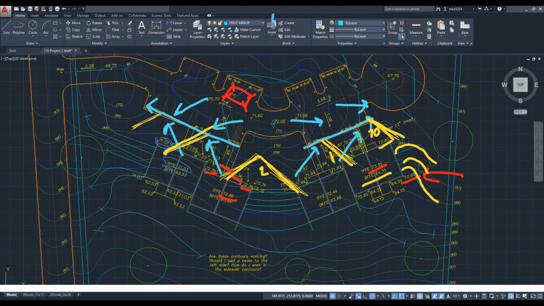Well, we know the slope. Let me change colors again. We know this slope right here because she's given it to us. Right. And try to make that same slope along here. Well, we don't have to make it the same slope, but it makes the project a lot easier if we do. Right. So we have basically 3 different ways that we can calculate that spot.